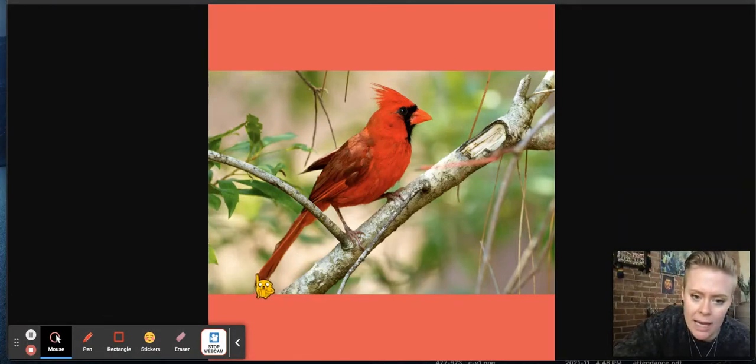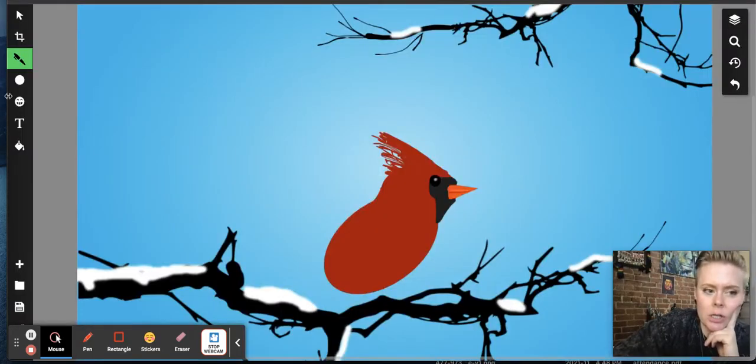So his wing, right? His wing does not go all the way down here. This is part of his tail. His wing starts after that little hump for the back of his head. And then there's his wing, and then it ends right here. So it's kind of shaped like there's an oval here, and then what do you think? Like a triangle, okay? So I'm going to use a slightly darker red.